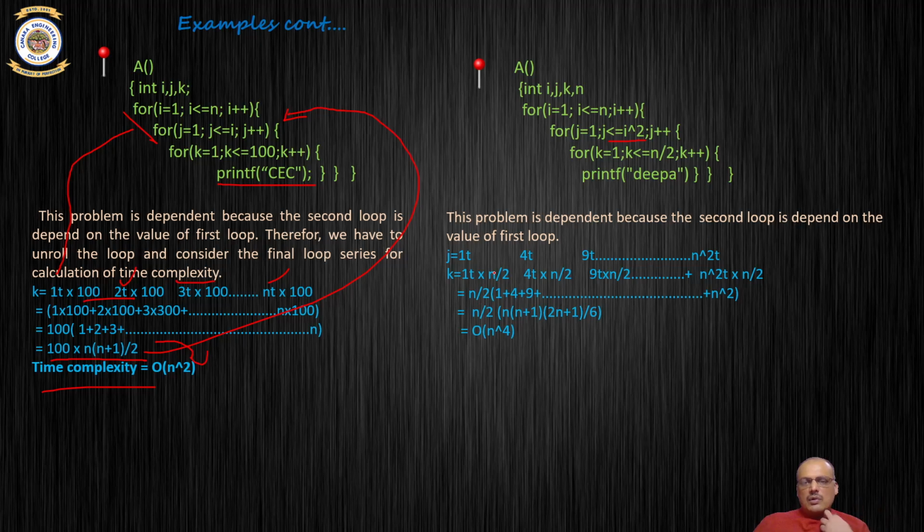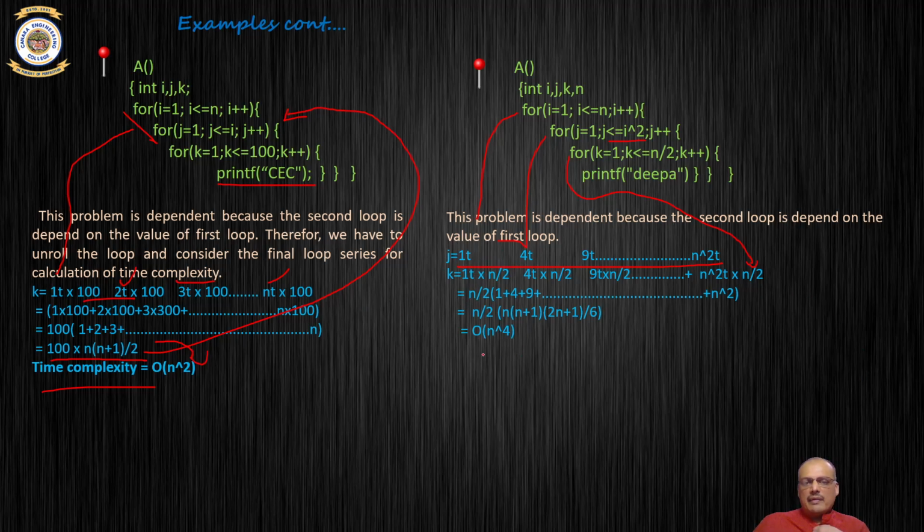So that is what is being written out here. This is for this: 1 plus 2 square, that is 4, plus 3 square, that is 9, and so on. And this loop repeats n by 2 times. So this is for that. We multiply all these things, and this is the progression for this, where j is equal to 1 and so on.